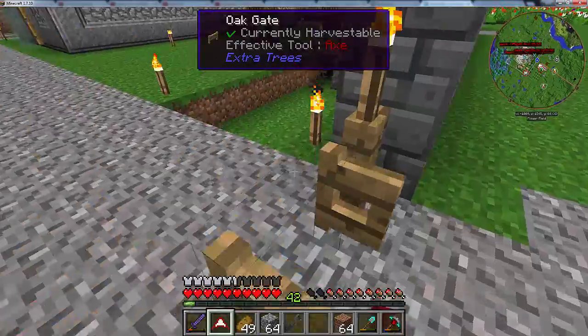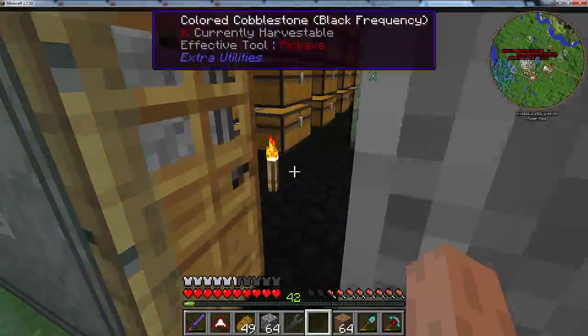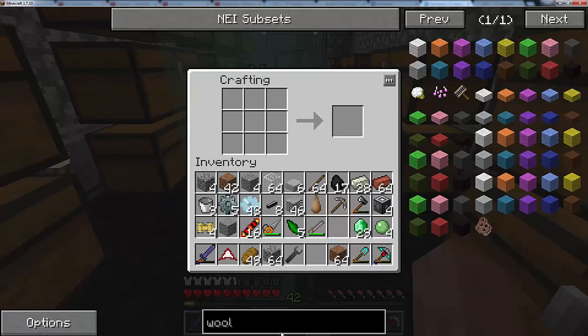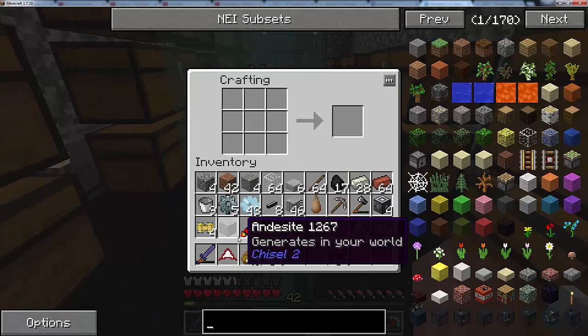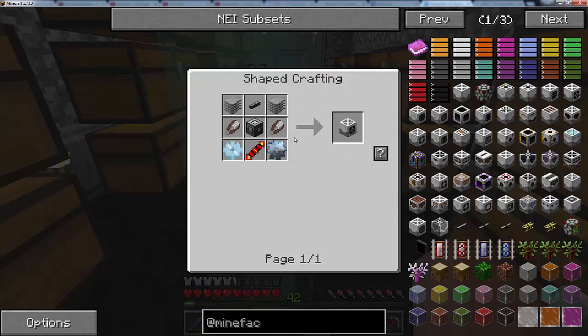And the first machine I'm going to be covering, once I get back inside, is the factory. All right, so it's the rancher we need that will shear the animals, and the other one we want is the sewer, and this is essentially a poop collector. So the recipe's not too hard.